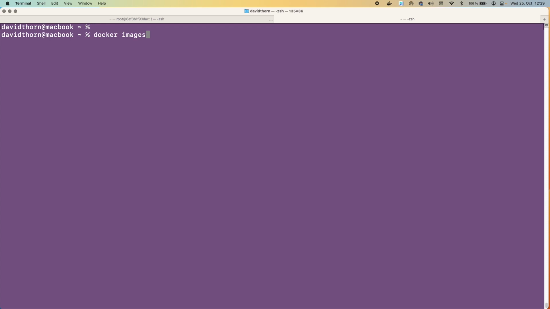Now we can dive a little bit deeper into seeing the configuration files, or how it is built, the different layers, what ports are open, what environment variables it has, and so on, by using the inspect command. But this video is about how to manage the pulled images, and in upcoming videos we'll talk about how to inspect them a little bit further.